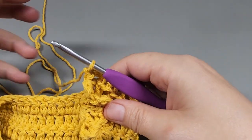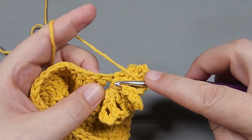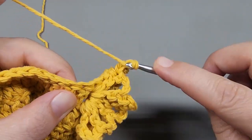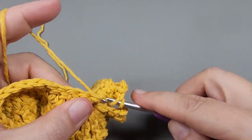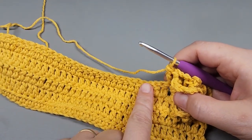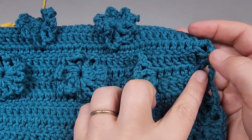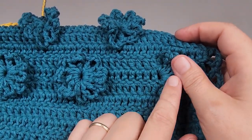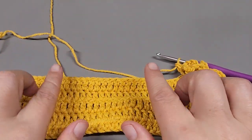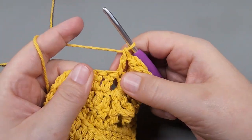All right, so get your hook back in there, and we're gonna double crochet right into the top of that. Rotate it if you need to. Well, get in there. So that's one. Now we need to have 12 double crochet. Remember how I showed you that we have the six flower, and then we're gonna count 12? And that's what's gonna help keep the three flowers nice and evenly spaced. So we've already got one, and we need 12.